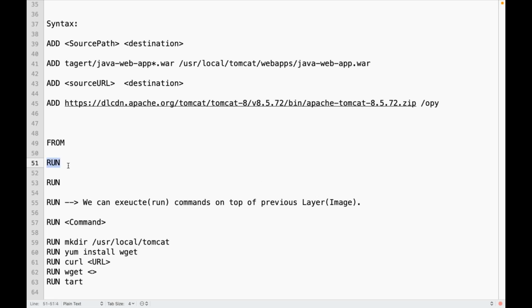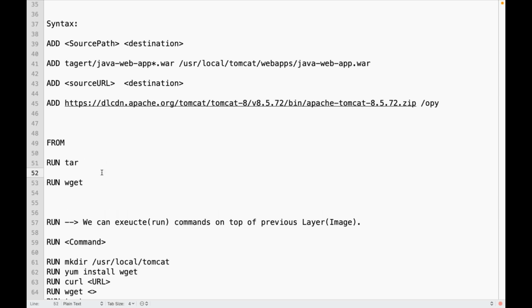Suppose I want to execute some command here. Let's say I want to extract a tar file, but without downloading the tar file, will I be able to extract it? Will I be able to execute this command first without having the tar file in the image?